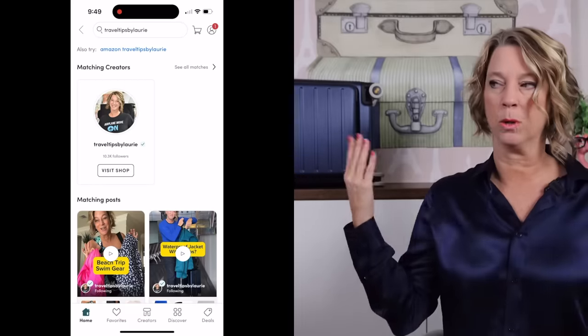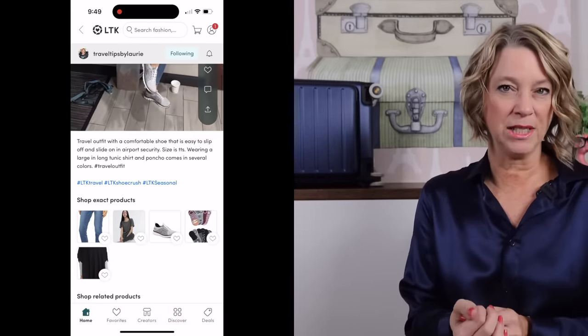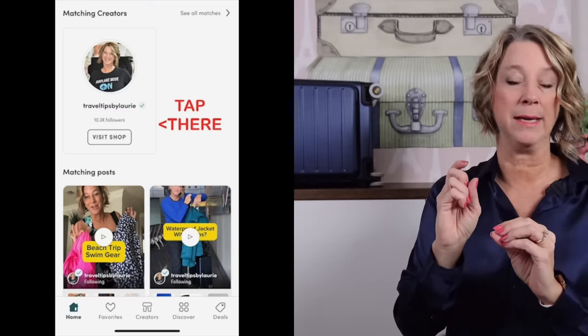If you have a little travel essential you want to share, put it in the comments and say hi to everyone. Everything will be linked in the first comment. I also have specific item links from items you've seen in the video. I'm on the LTK app if you want to see what I wear — you can tap on an item in a photo and shop directly from there. It's free, totally legit, and a lot of influencers use it especially for fashion. Thanks for your time — say hey!